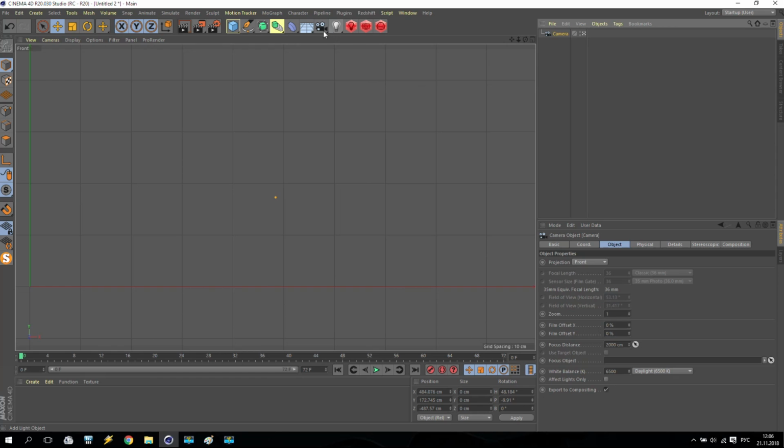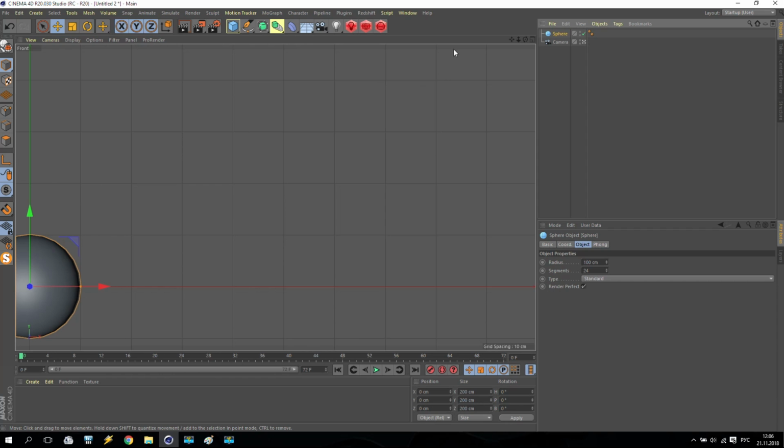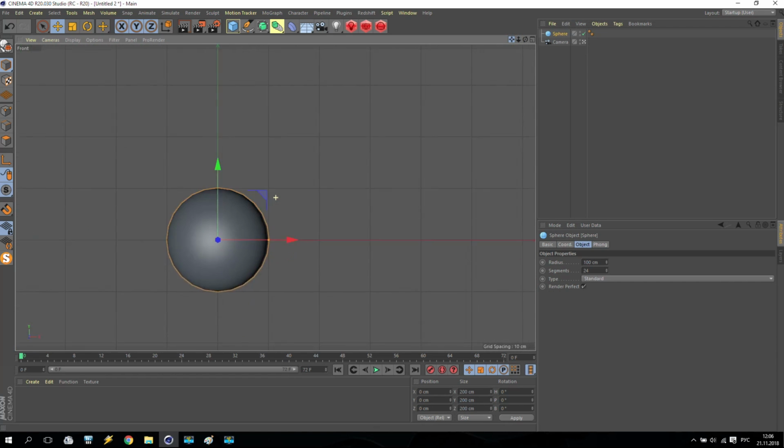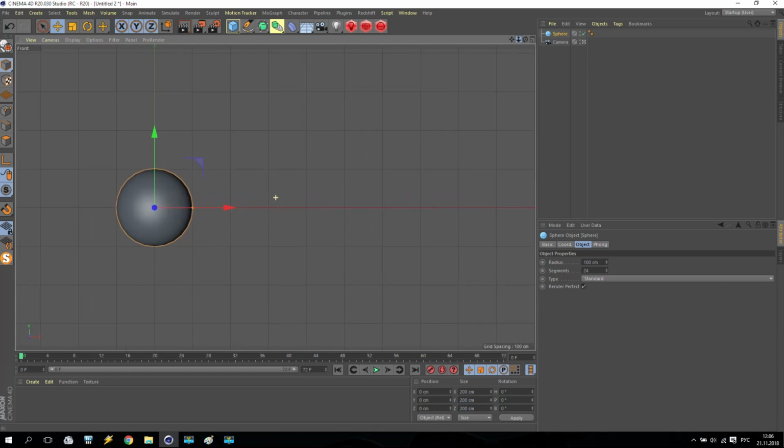What now? We are going for primitives, going here and create sphere. Okay, very nice. So as you can see, you can move camera, you can put forward up, something like this. And now we are creating clouds. First will be clouds.